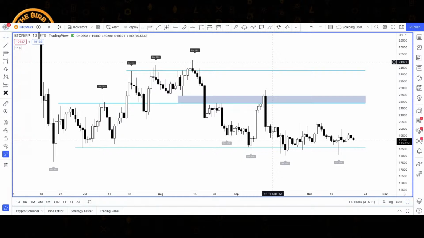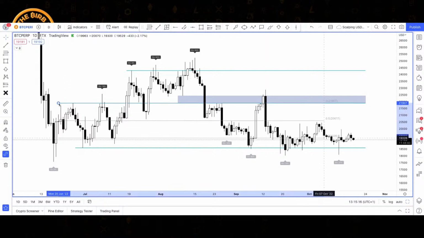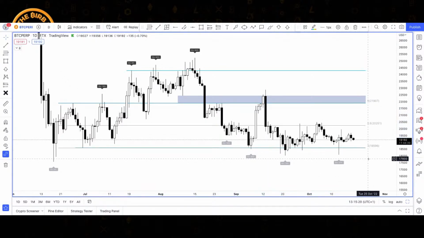So what are we looking for here, right? We're simply looking for where price is going to go next, yeah? So remember, we've split this here into our range, right? So let's just put that there. And look how well this 50 line's been respected, yeah? We had this huge pump here.